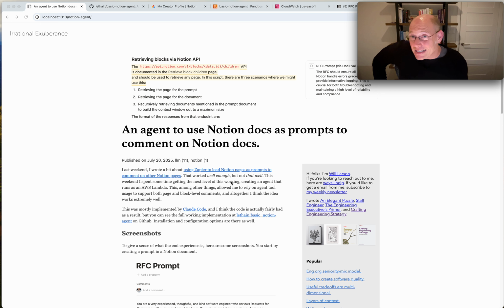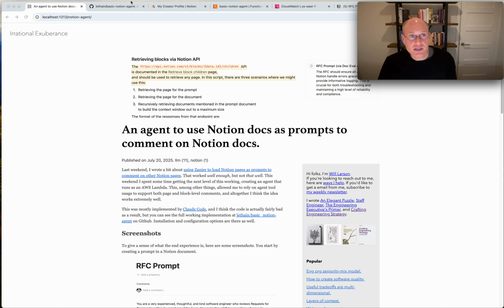I just really like this idea because if you're a company that uses Notion pretty heavily, then many people can write Notion docs. You can see them, provide feedback on them, improve them. Then every Notion document you write as a prompt can be used to improve the other documents that are getting written every day. So I just want to walk through how this works and show you some examples.